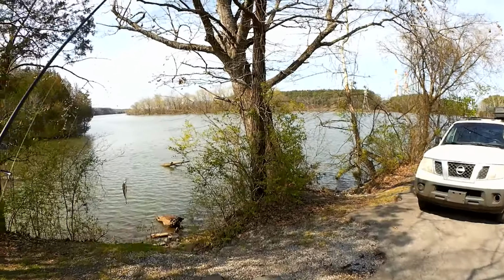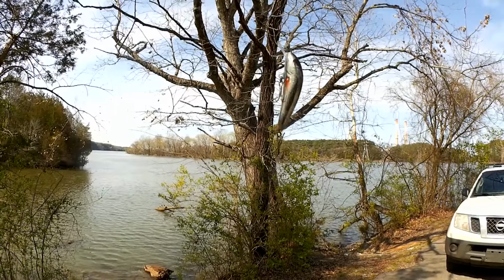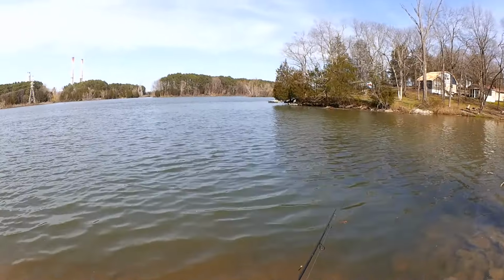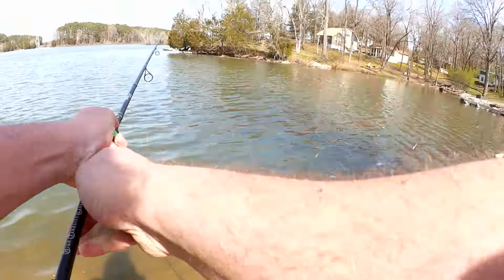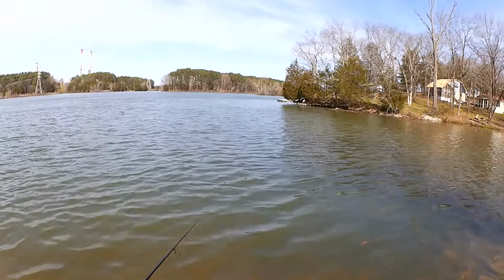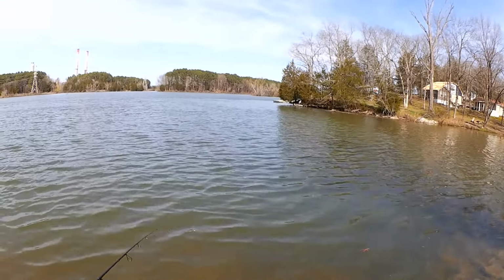All right, let's try something else. Now we're going with a small jerkbait. Can we find one up here? A bass, a skipjack, a big bluegill, anything?